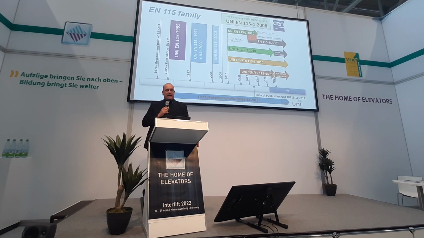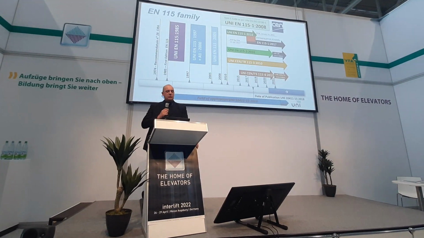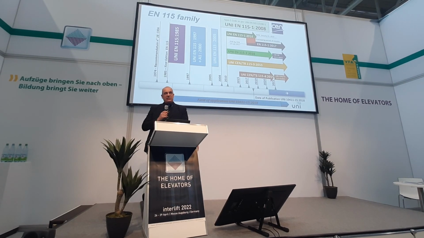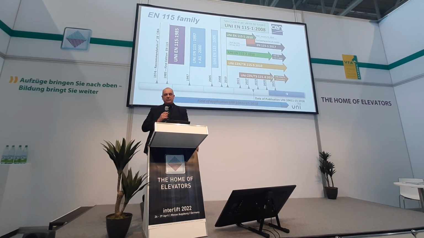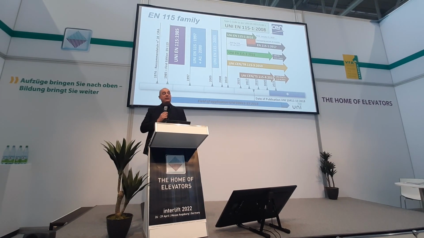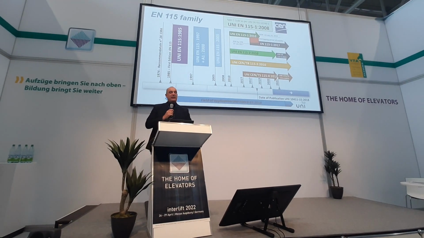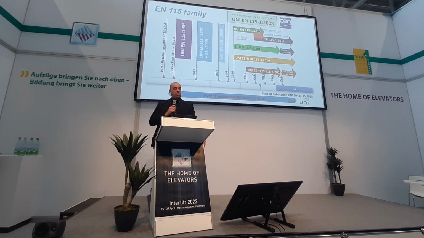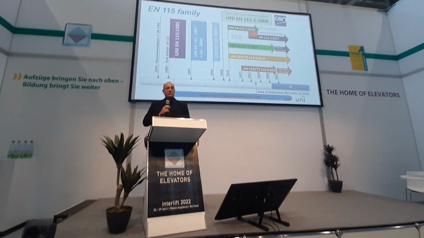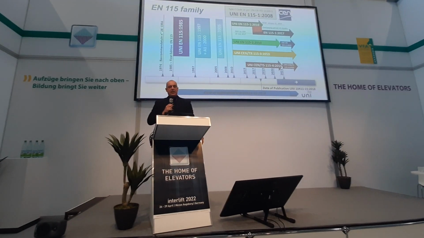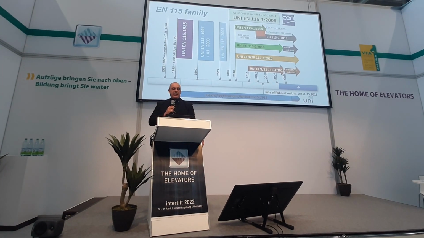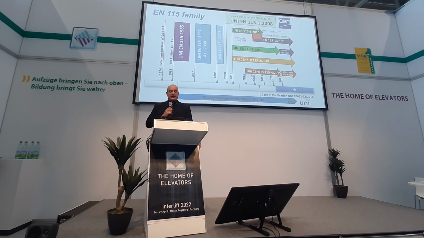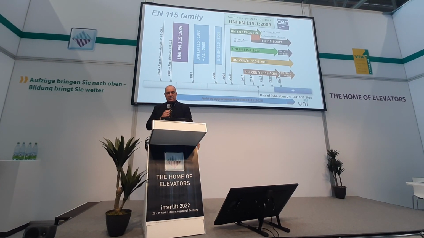So escalators are machines. Elevators do have their own directive, which is the lift directive, but escalators are referring to the machine directive. So this was EN 115 part 1, then we have EN 115 part 2, and part 2 is the safety code related to, let's say, the possibility to increase the safety level of the existing escalator. This is not a harmonized code, so it does not give presumption of conformity to the machinery directive, but it is, in any case, a state-of-the-art code. So it gives a good, let's say, baseline for the safety of the existing escalator.